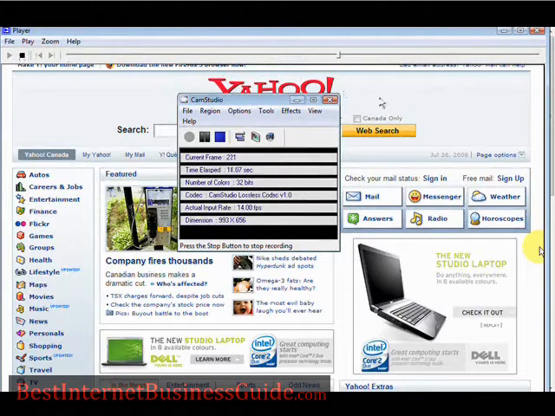Okay, so that gives you a look at how it works. Now there's something else we need to look at here. You'll notice that it stayed up here. And what we want it to do is to reduce, and that's why we can set the shortcut key to do that.